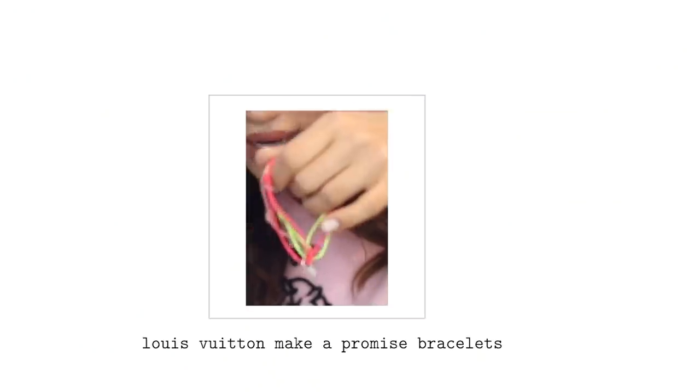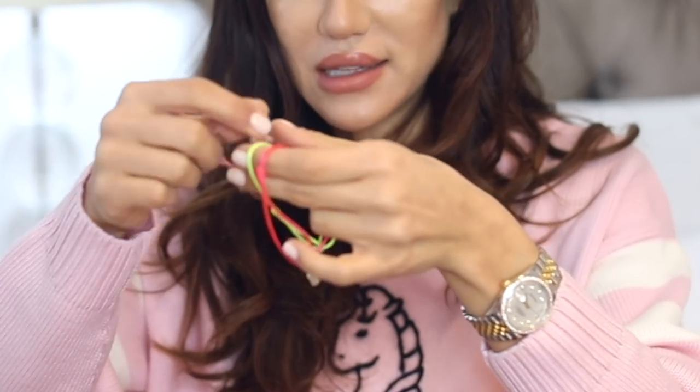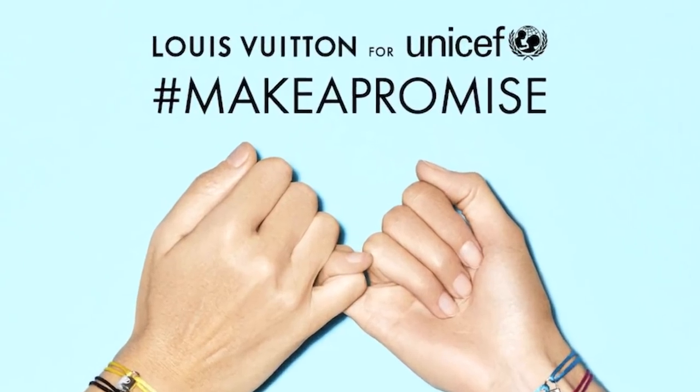Jewelry — I don't have too much Louis Vuitton jewelry. From the more recent designs, I bought the LV earrings, which are just very tiny. I love them. They're very cute. Then I have a lot of these Make-A-Promise bracelets. I love wearing them, especially in the summer months. What I love most about them is that the proceeds go to charity. Louis Vuitton partnered with UNICEF to help children in need. If you're going to buy one thing from Louis Vuitton, consider buying one of these Make-A-Promise Lockett bracelets because it's such a good cause and it's really close to my heart.